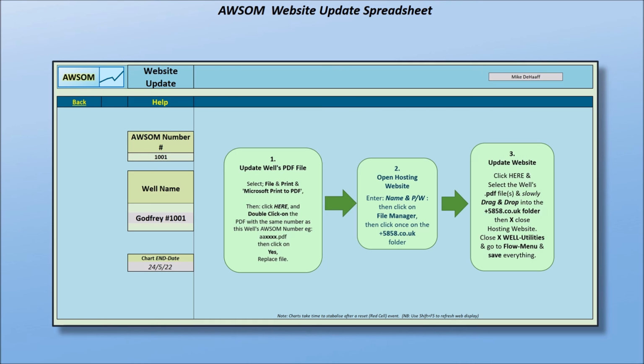And then you've got to very carefully and slowly drag and drop that PDF file into the website. And that's all there is to it. You don't have to worry about any HTML, any code, or anything like that. Just be very careful. It's the same with all these. Now we try and protect as much as possible. I mean, there's no passwords on any of this stuff, apart from the web hosting. So you can change anything you wish, really, but just be careful if you try and change it, and just keep a copy just in case.